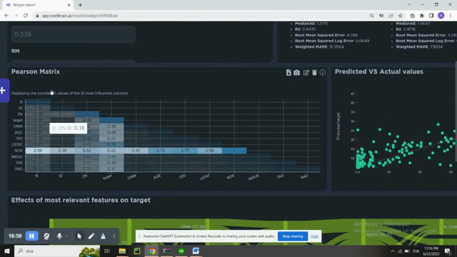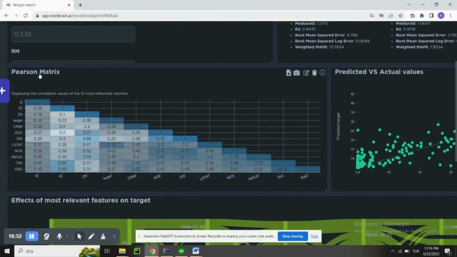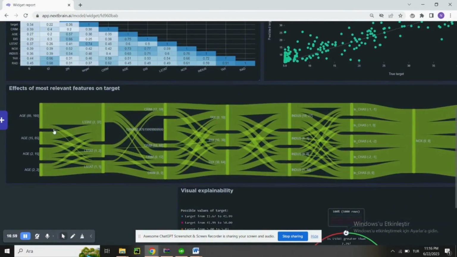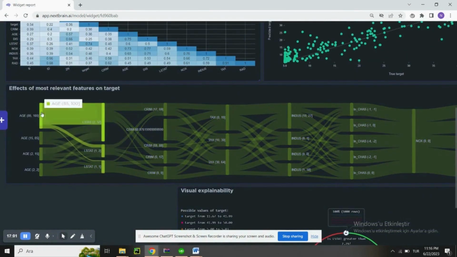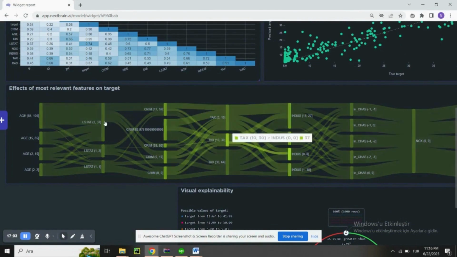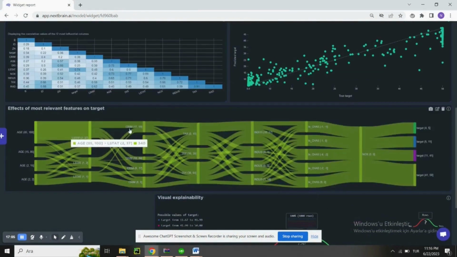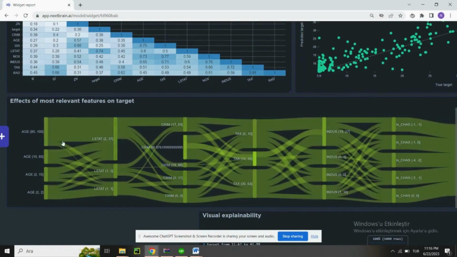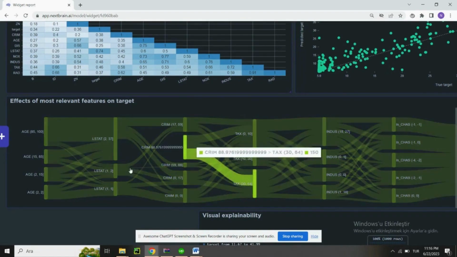And we also have the pure metric here. We had already examined this on the first section, and we also have the Sankey diagram here. This is simply a workflow showing what the target will be based on different features. For example, if 68 is between 75 and 100, and LSEA2 is between 1 and 2, and if you follow similar range values, you'll be able to tell what the final target results will be.